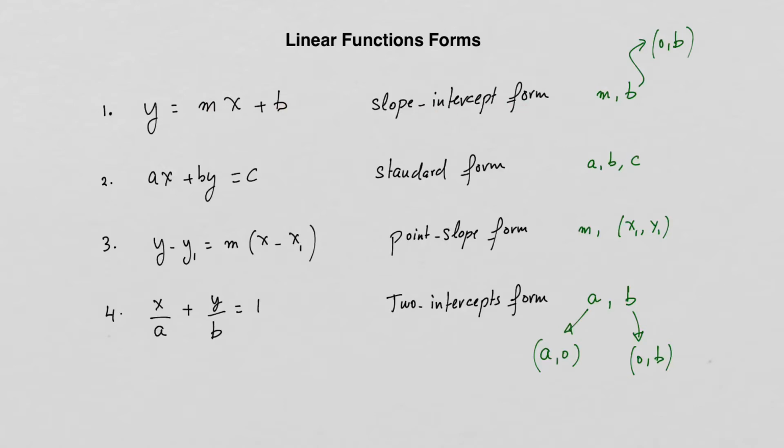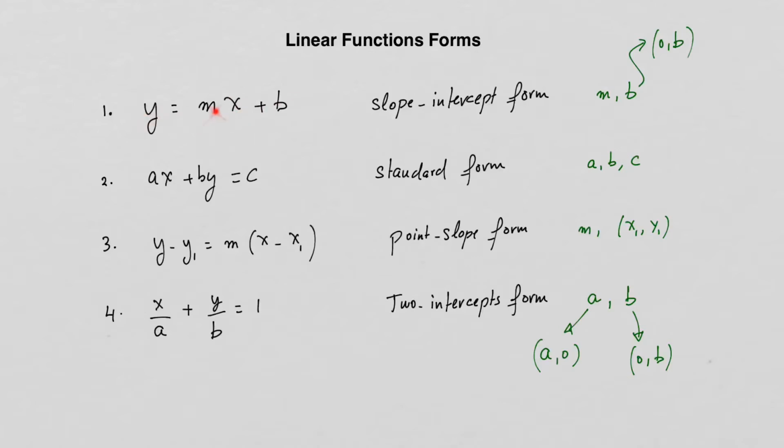So if the slope and the y-intercept are given to you, it's no-brainer to use this one, obviously. Even if just the slope and an extra point are given to you, it doesn't have to be the y-intercept. Sometimes we use this because if a point is given to you, you could just plug it in here and get the b value, okay?